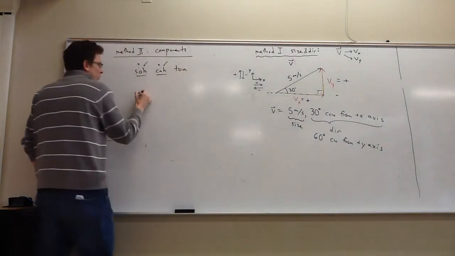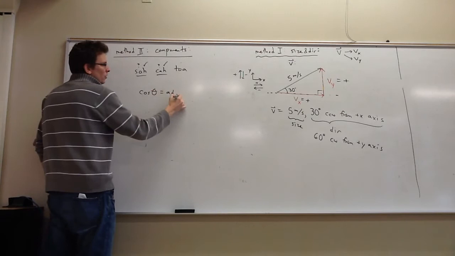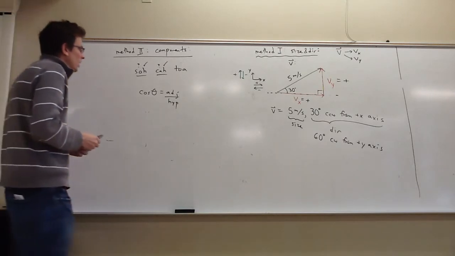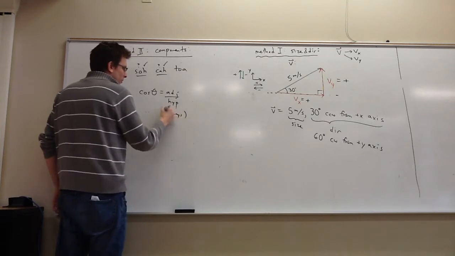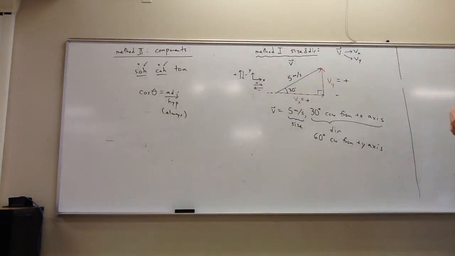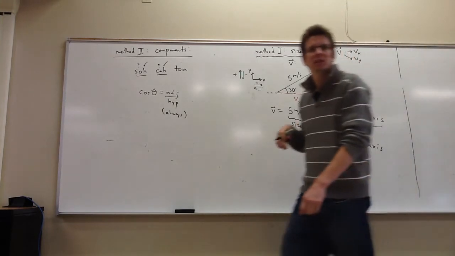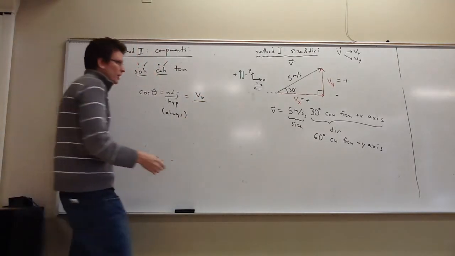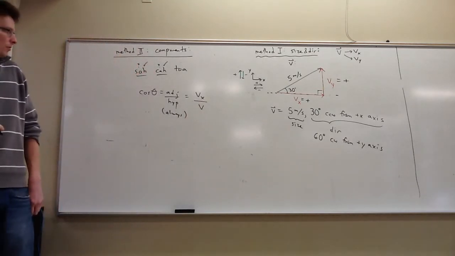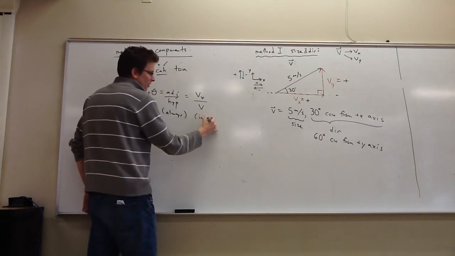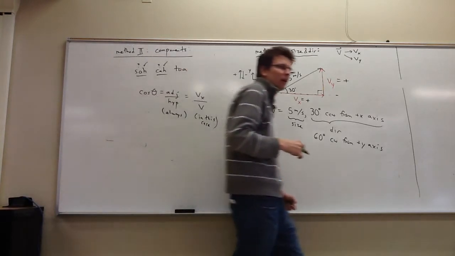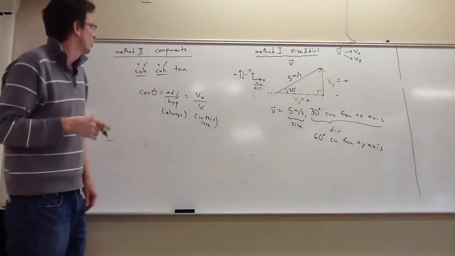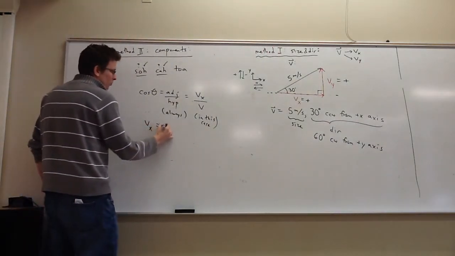Okay, so let's say cosine first. Cosine of theta is equal to adjacent over hypotenuse. That's the CAH in SOHCAHTOA. And that's, of course, always true. That's the definition of cosine. In this particular case, which side is the adjacent side again? Vx. And then the hypotenuse is, of course, the whole thing, which I'll just call V. So in this particular case, those are what the adjacent and hypotenuse happen to be. So here's what I'm going to do. I'm going to solve for Vx. Vx is equal to V cos theta.